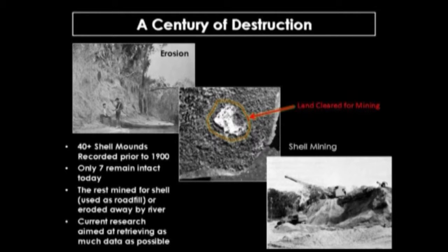This is a photograph taken either by C.B. Moore or one of C.B. Moore's compatriots at Huntington Island, which some of you probably know well from Barbara Purdy's work there. And this is the small end of the mound. It's about 14, 15 feet high. This would have risen up to 10 meters or 30 feet high on the back side of the mound. Most of that is now gone.